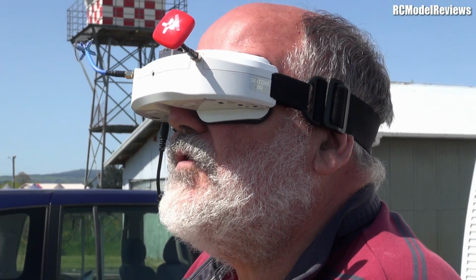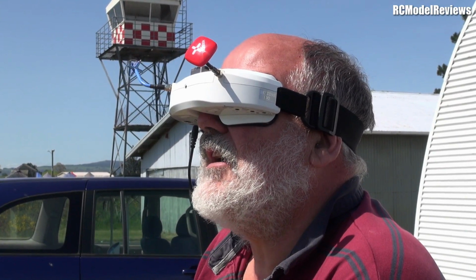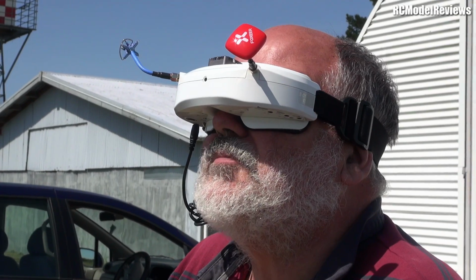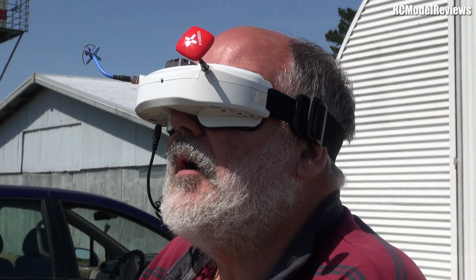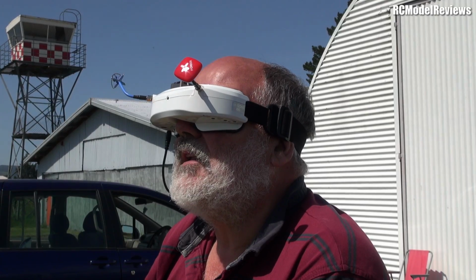The field of view, even in 4:3 against 16:9, is wide enough. I don't think 16:9 seemed to give you anything more. The fit is very, very nice across my face. I didn't have to adjust the IPDs. The padding round the top and the bottom, there's no light leakage at all.